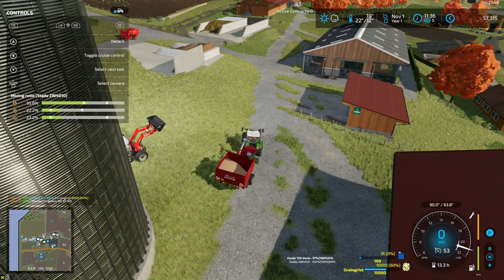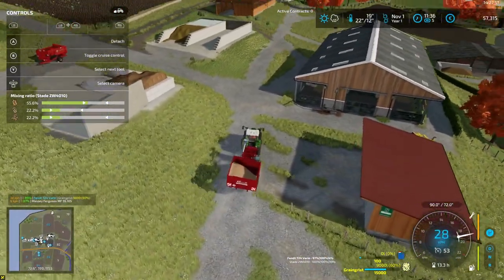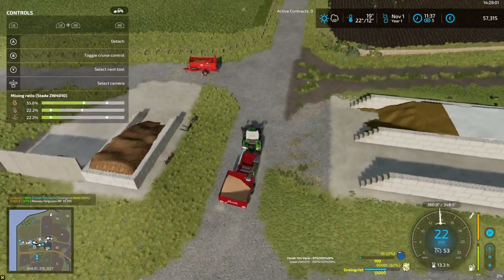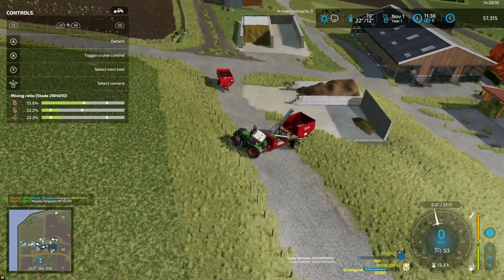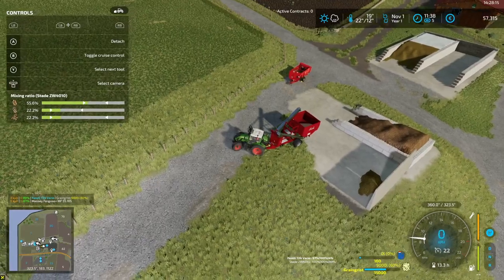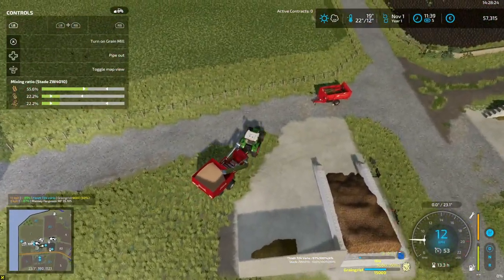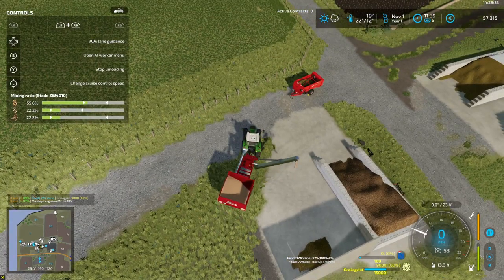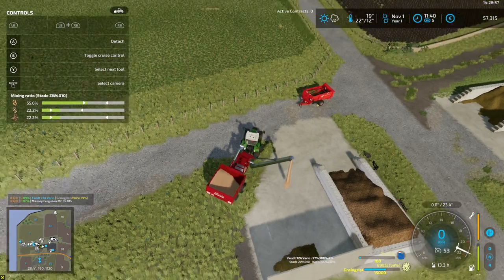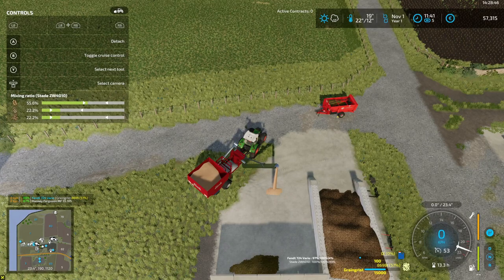Yeah, I don't think that this can move it well mixed. But I think like the mixing wagon, it doesn't really need it. So I have 9,000 liters of grain grist. Going to break out. I don't want it really near the mixing wagon. But let's see. Yeah, I should be able to unload some right here. It unloads very slowly, so I actually could have done it over the mixing wagon. Oh well, it needs 100 more there, but this is probably fine.